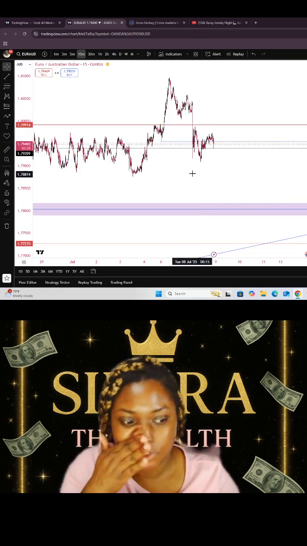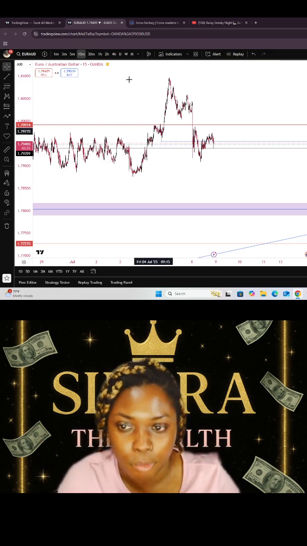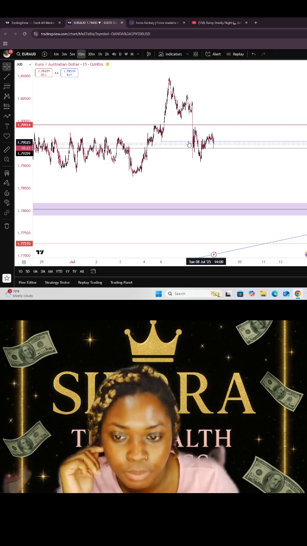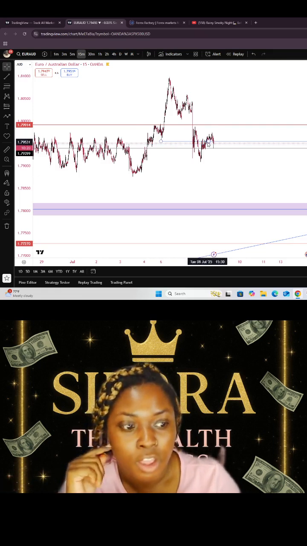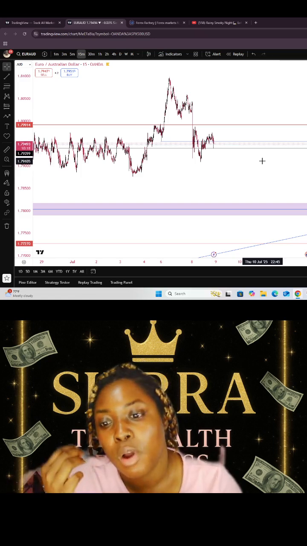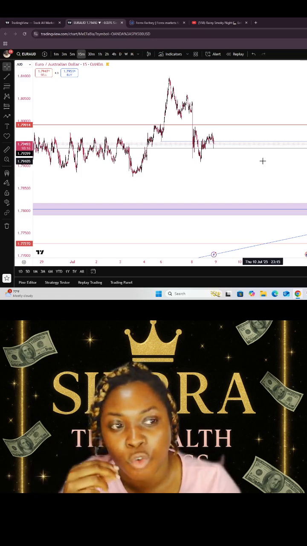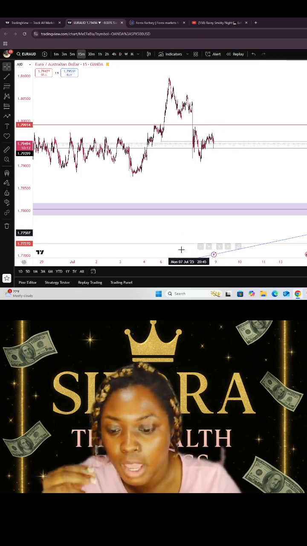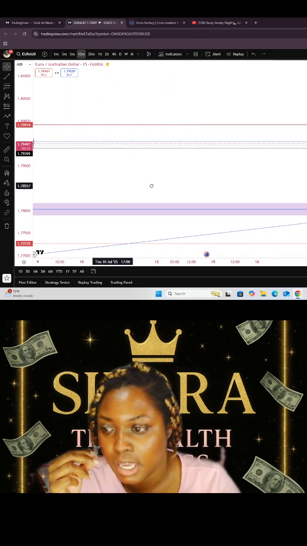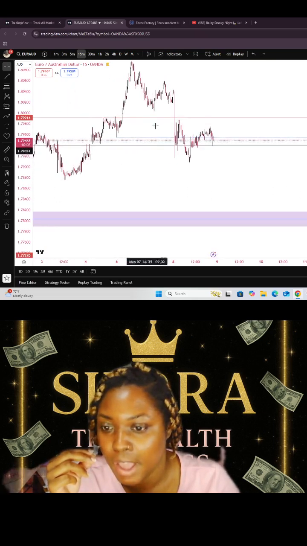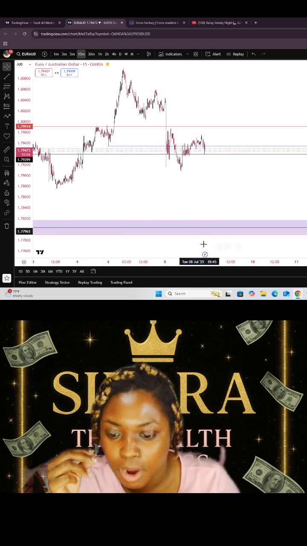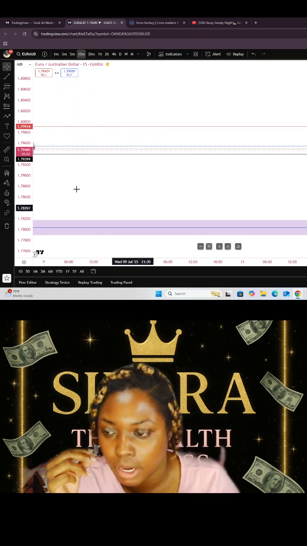So first confluence, price ran liquidity, or price came outside of the zone. Second confluence, price broke structure. Third confluence, you want price to come back and retest the break of structure or retest the zone. In this case, I have a fair value gap right here, right near the zone. I can see that price pulled back into it already.